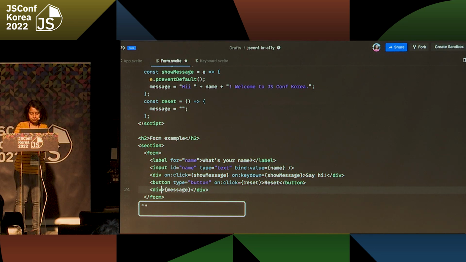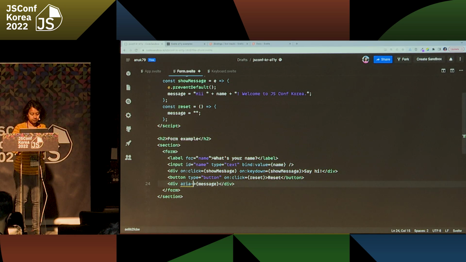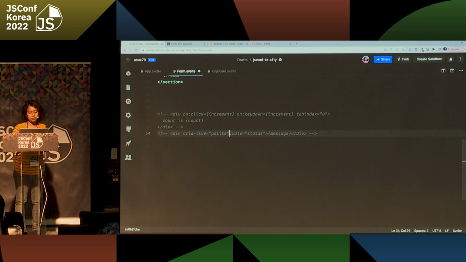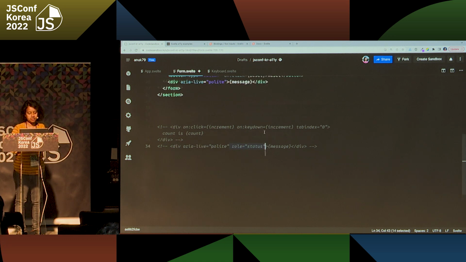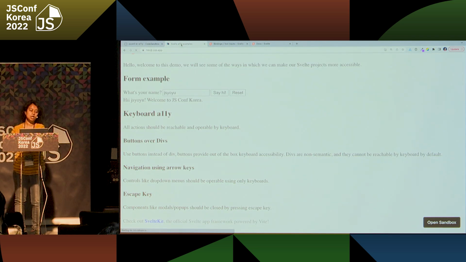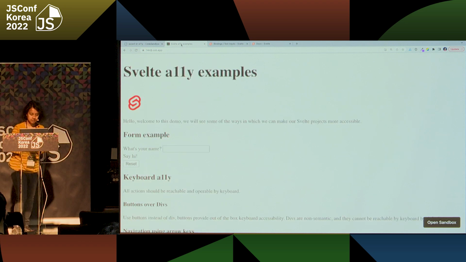So what we can do for that is, a very important thing, we need to ensure that there should be an ARIA live polite and the role of status. So we need to provide HTML role of status and ARIA live to it. Those important messages which we want to deliver to our users should be ARIA live so that the users can understand.